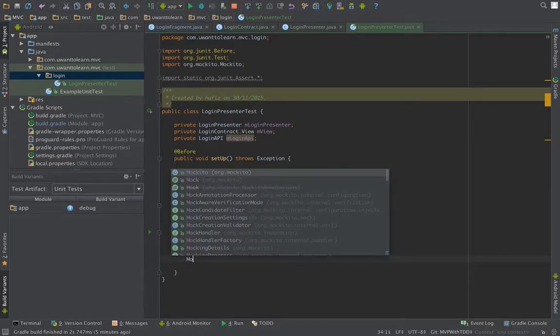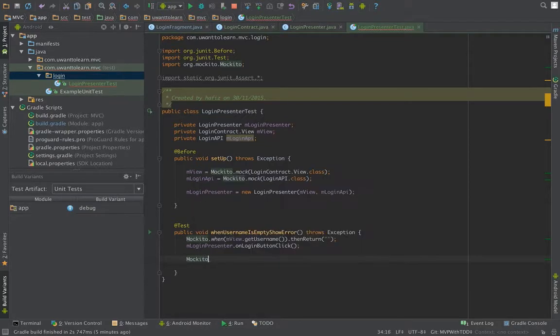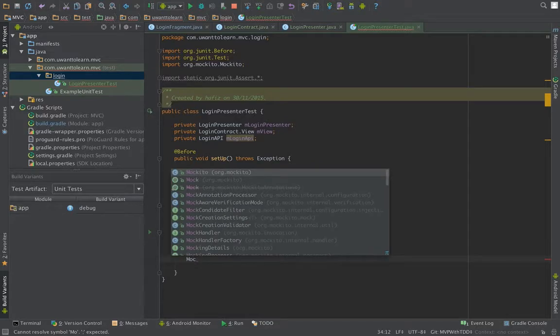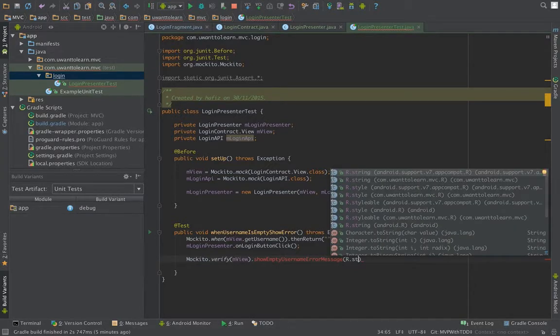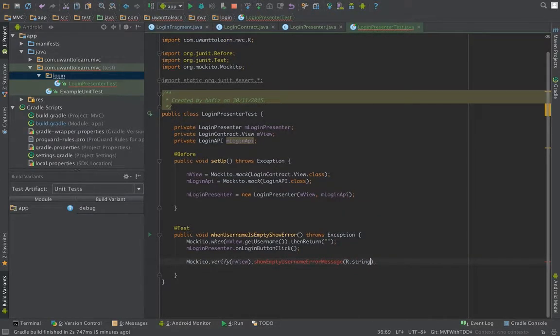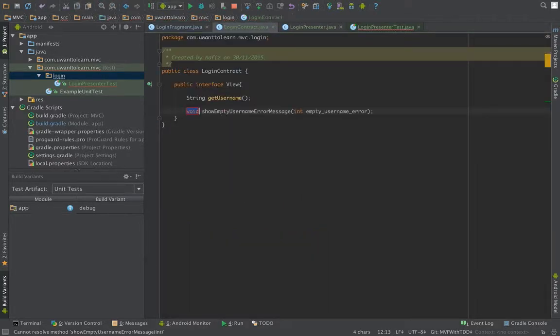So I want to say okay, when I call this method, then Mockito verify my view will call this method showEmptyUsernameErrorMessage, and I will send R.string.emptyUsernameError. So now I need to implement this method also.